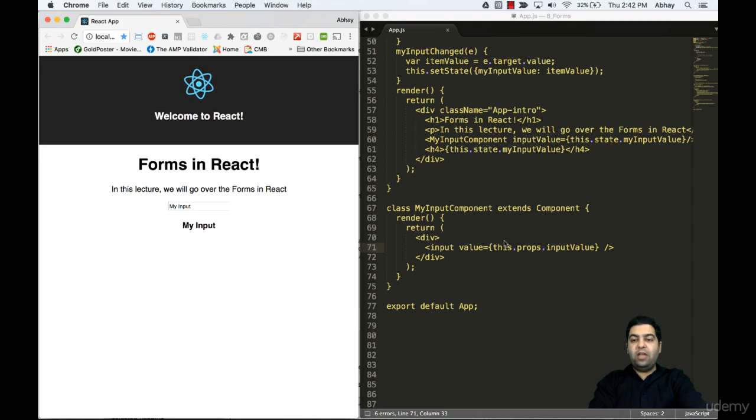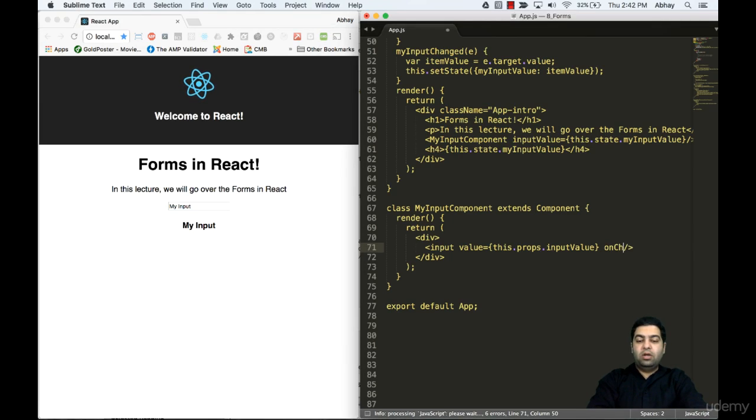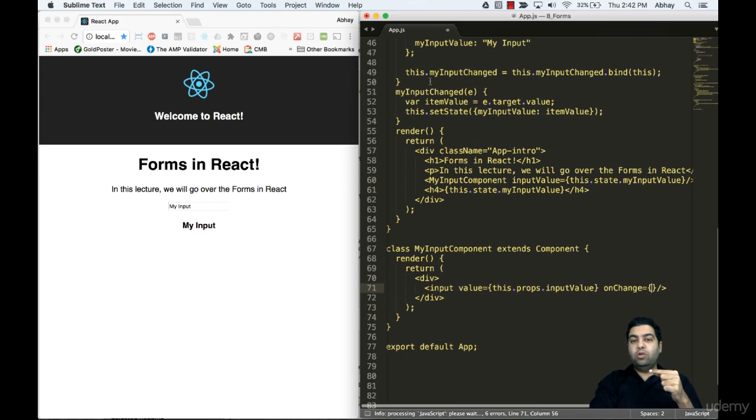The reason being the value is defined and nothing happens on its change. So what we can do is an onChange equal to something. Now what this something has to be, this has to come in from the parent. So you can use the same my input changed function, but you need to pass it to the child component. So how can you use this? You can pass the same function.